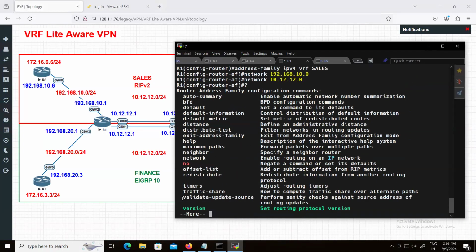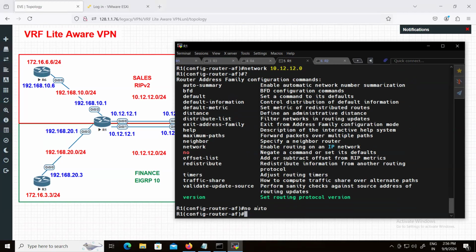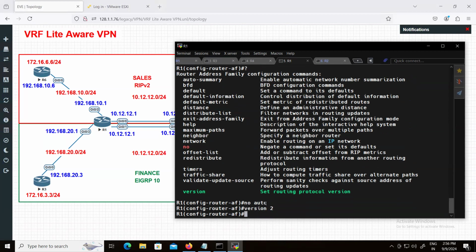Okay, and the remaining commands like auto-summary: if you don't want to enable auto-summary here, you can say no auto-summary. Right now I'm configuring R1. For this instance itself I can say version 2, because earlier what I said was global.